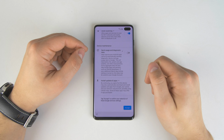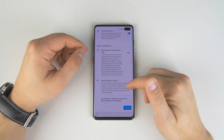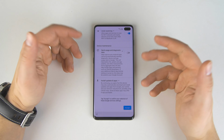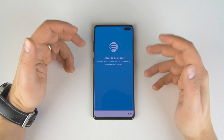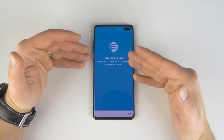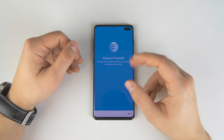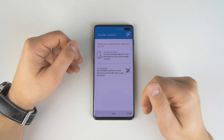And the last one's not even an option. Basically it just says that you agreed to allow apps to update and install on your device, which you kind of have to if you want to use the App Store. Now, if you have a carrier-specific version like I do, this is the AT&T version, you're probably going to get a carrier-specific setup and transfer option. Go ahead and skip this as well.